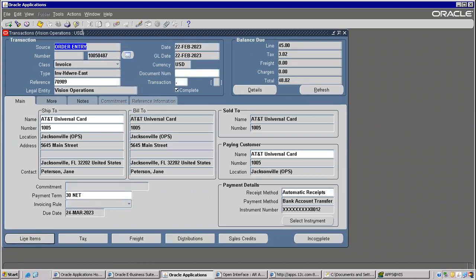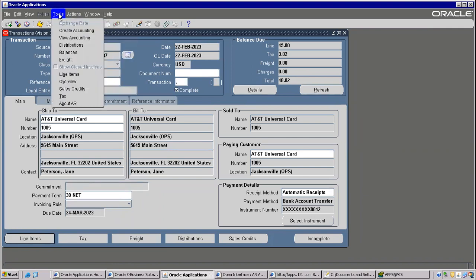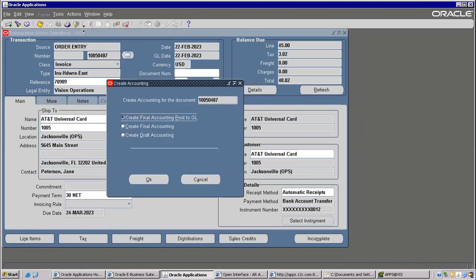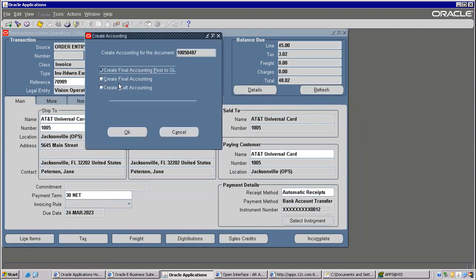Okay, next step is to go to the Create Accounting program. Your system will take care of everything. Create Accounting has three options. One is draft, which we can modify anytime. Finally we can create general entries and transfer to GL. Here we can only create entries, but here we can post also. So you can prefer this second option.